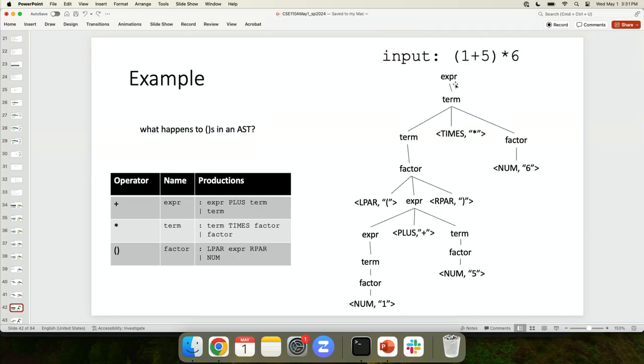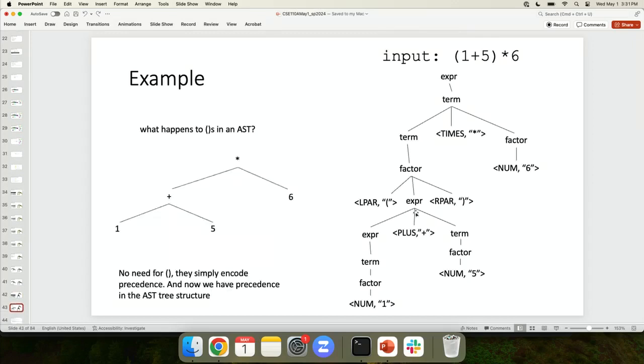But that addition is all the way down here because we have to go down this stick of term, factor, get our parentheses, expression, and then we have to go down this stick again, expression, term, factor, num. So this tree ends up being, I don't think it's very nice. For such a simple mathematical expression, this is kind of a big tree. Well, in an AST, that shrinks up just to this.